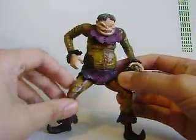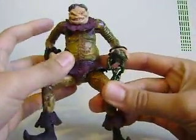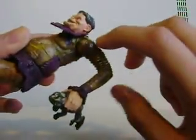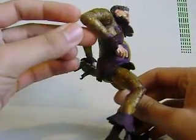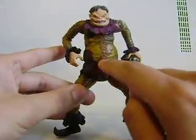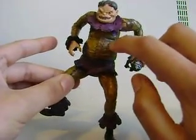I really like this mustard yellow, and it's got blacks in there and like dark browns, and he's got these random stitchings all over the place. So you can see the blacks in the arm and the crevices over here, very dark, and it's like every inch of him's got some kind of brushed paint job or something. It's really, really cool. He's got stitching going up through the middle, so you can see these brown stitches on both sides. And he's got these patches throughout the whole costume. Like there's a patch right here with stitching going around it. Then there's this kind of a light spot right here.